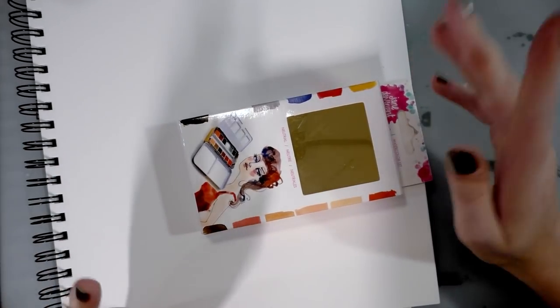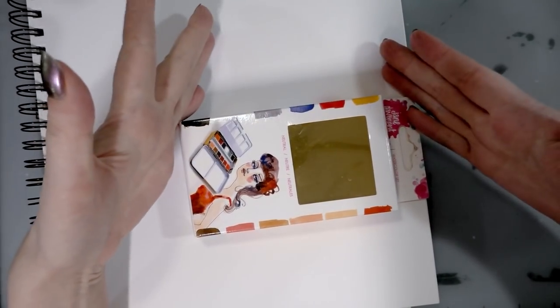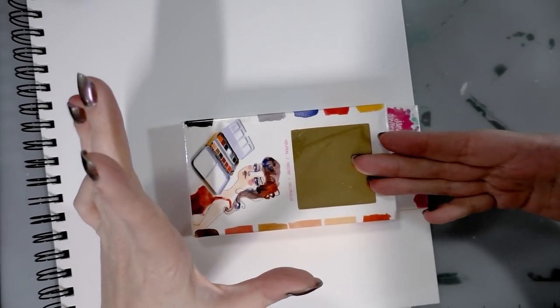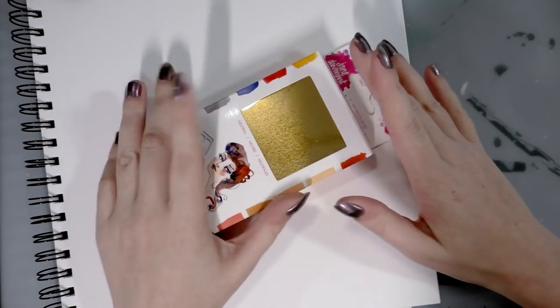and somewhere between a half and a third of what they go for on her shop. So if you're interested in picking some of these up, trying some of them, really good price on Amazon right now. You can get this palette for $15-ish.